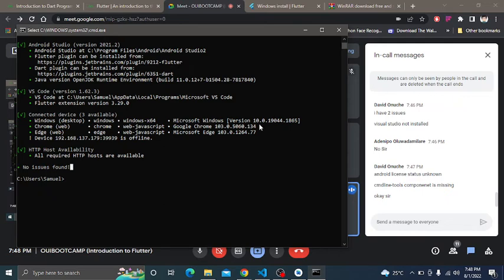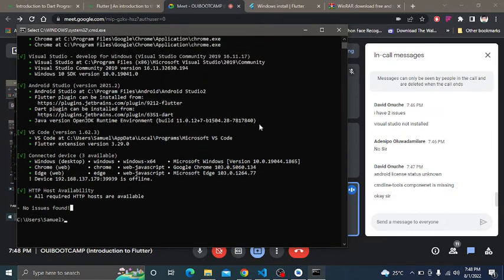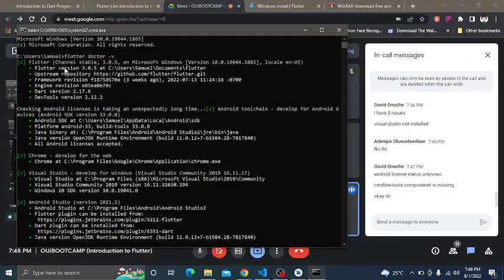Once we have Flutter set up, we also have that set up already. So if you check my Flutter doctor, I have Flutter. In Flutter we have different channels: we have stable, we have beta, we have dev, we have master. My own channel now is stable. This stable means that the current version that I'm on is stable.